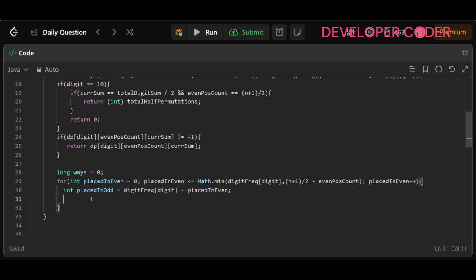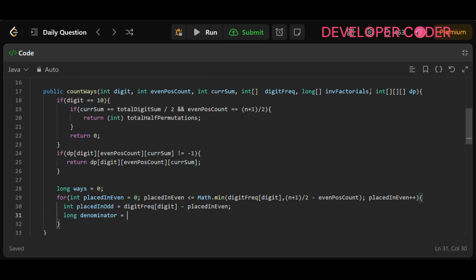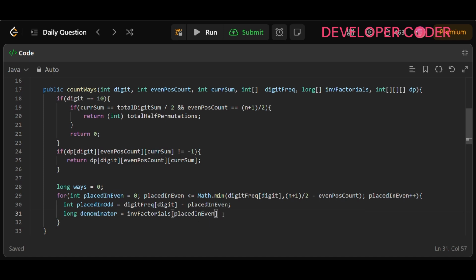All right, and now you have to calculate the inverse factorial for even and odd placements. For the odd placement, you can simply write long denominator. Here you can pass inverse factorials of placed in even. Just copy this, here we are passing inverse factorials, and inside this you have to pass placed in even, multiplied into placed in odd.